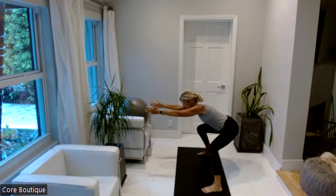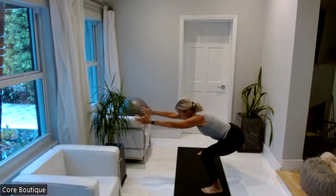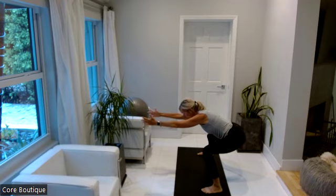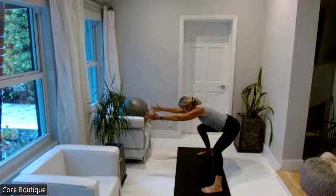Keeping the legs bent, you're just going to scoot over to the left. And then hold that one. And then scoot back right. And left. So your butt's staying down. And do it 2 more times.